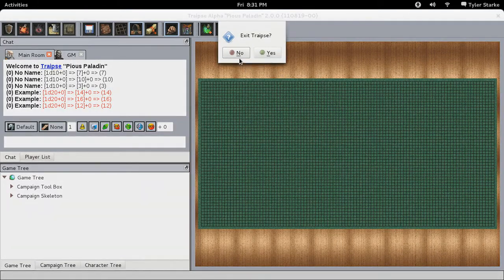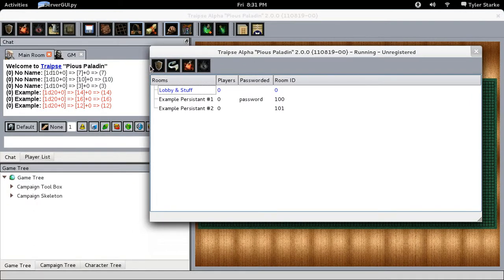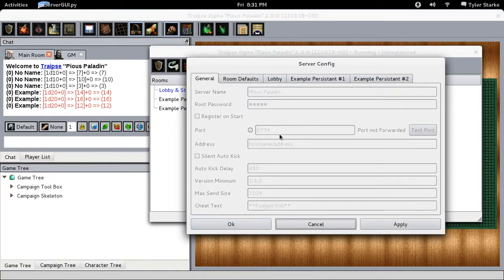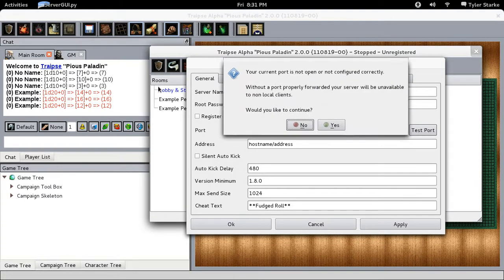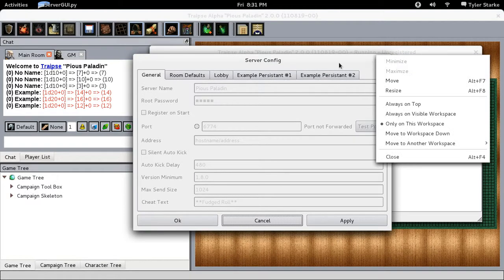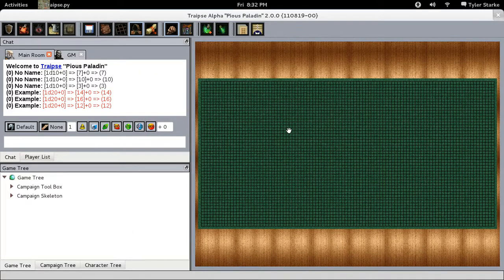So this is Pious Paladin. Like I said, there's quite a bit of work that needs to be done, but it will get done. It will definitely get done. That's cool too. I like that. Prevents you from editing the server configuration while it's running.